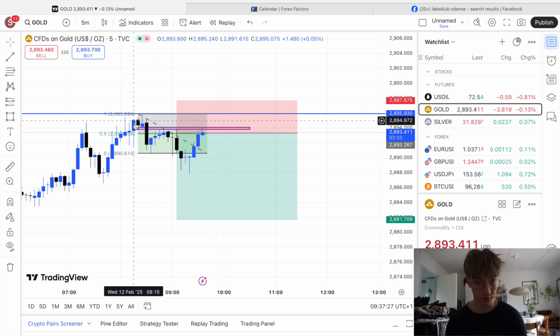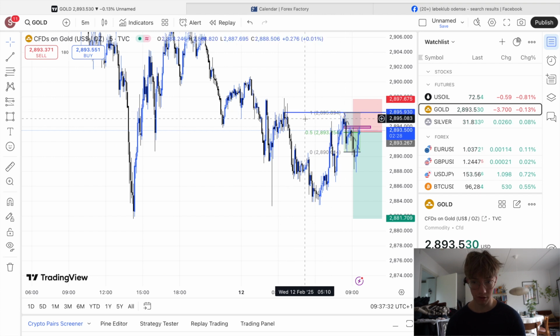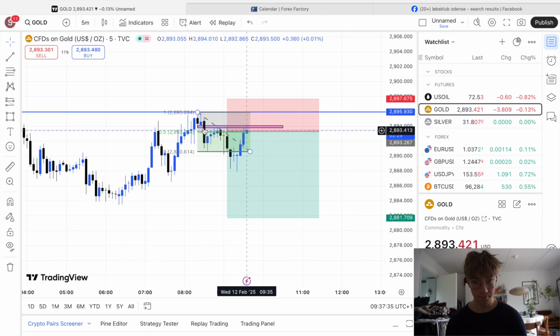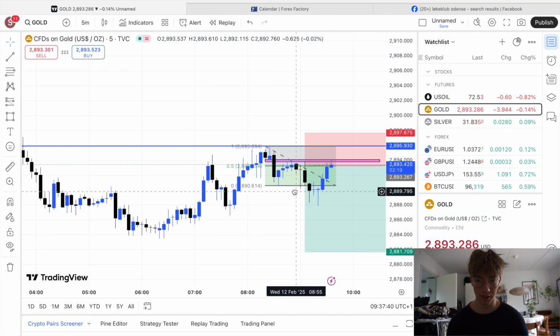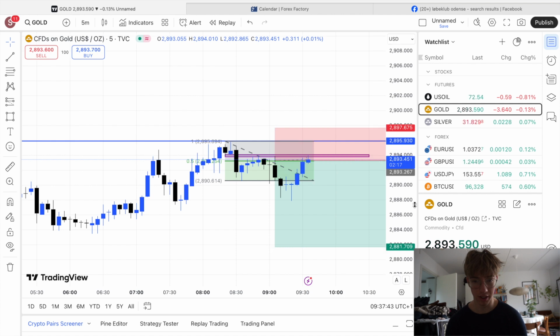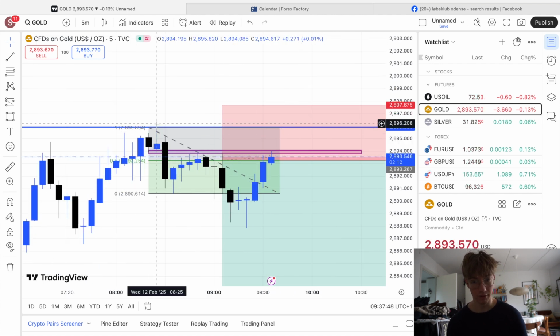Today it's Wednesday, 12th of February, and gold, where I saw a liquidity sweep off of this liquidity, then saw a liquidity sweep, yes, right here. Actually, it's barely a liquidity sweep. That's why this is kind of a risky trade, because we only saw liquidity right here get taken out, and we saw break of structure right here on this candle, because we have a high, a lower high, and then a lower low. So that's what I took the trade off of.